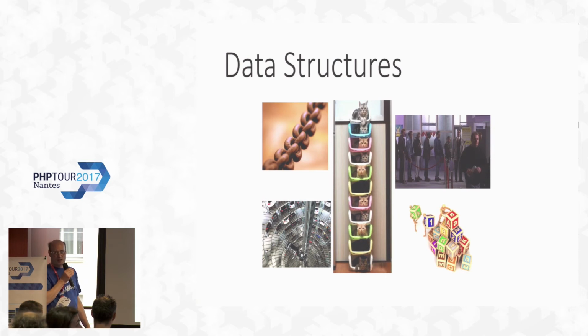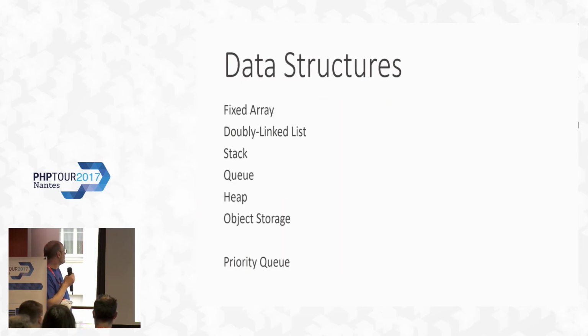SPL data structures. We have a whole host of different data structures within SPL. Fixed array, double linked lists, stacks, queues, heaps, object storage, priority queue, the type of thing that anyone that might have taken computer science at university should be familiar with. If you're not, I would strongly recommend data structures.